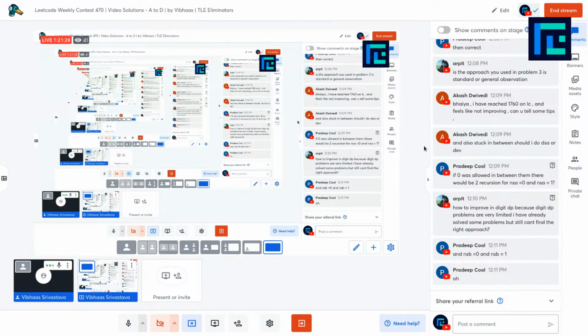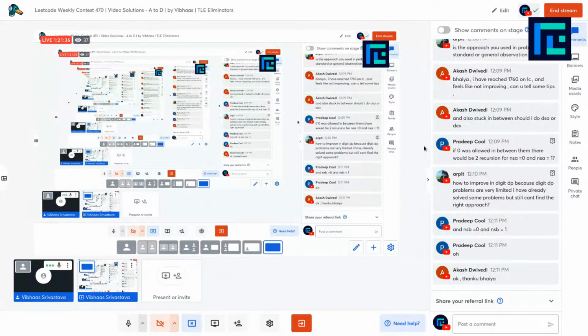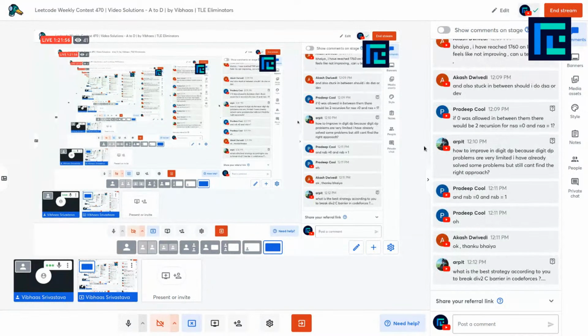How to improve digit DP? Because digit DP problems are very limited. To be honest, yeah, the problems are limited. Even if you look on the internet, max you'll find 5 to 10 problems. And I feel like if you want to do good in questions like this, you need a baseline rating improvement. If you are currently, let's say, 1500 on Codeforces, I suggest practicing normal DP and normal things first. When you come to 1700, 1800, then you can practice DP, and then I think it will stick with you because your reflexes have already been trained to think in that way.